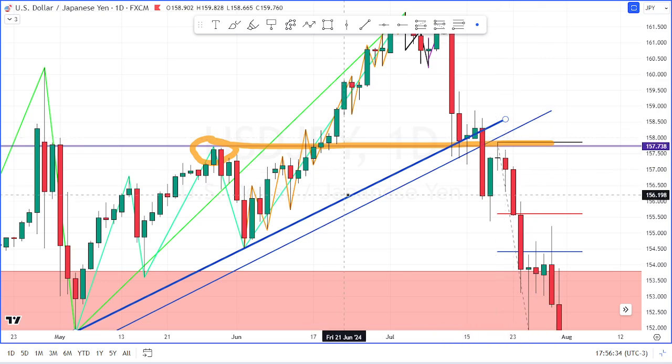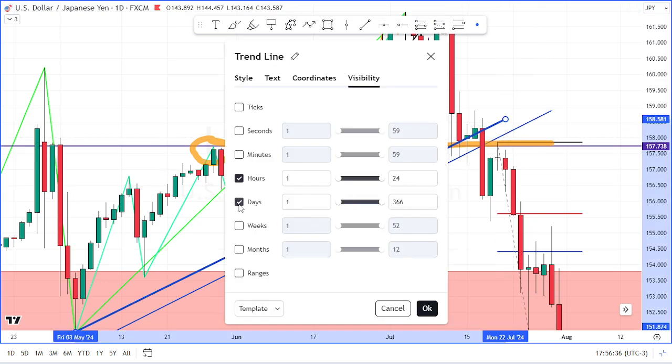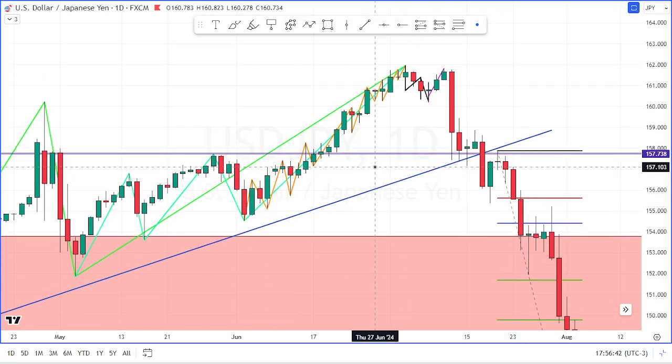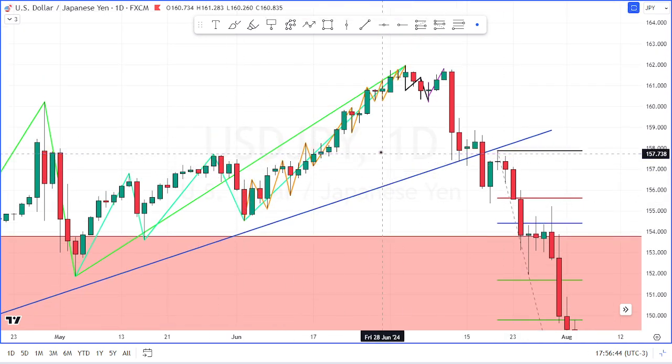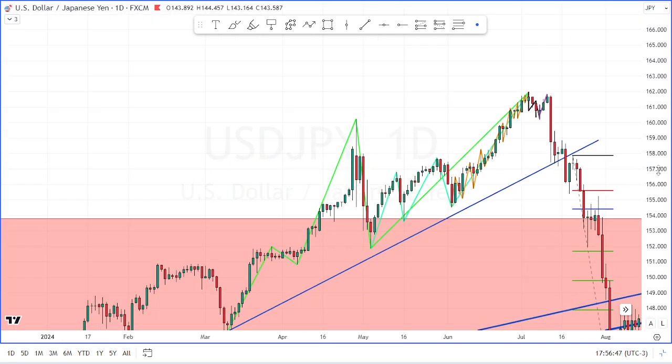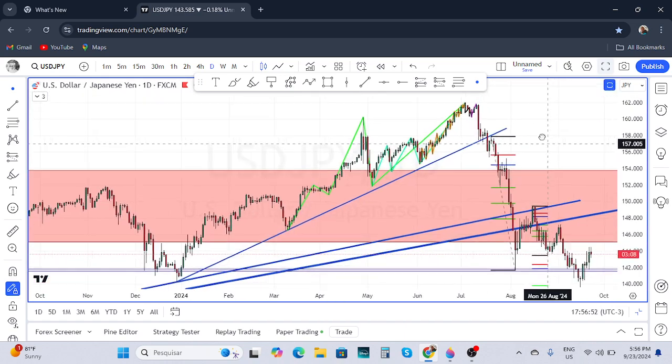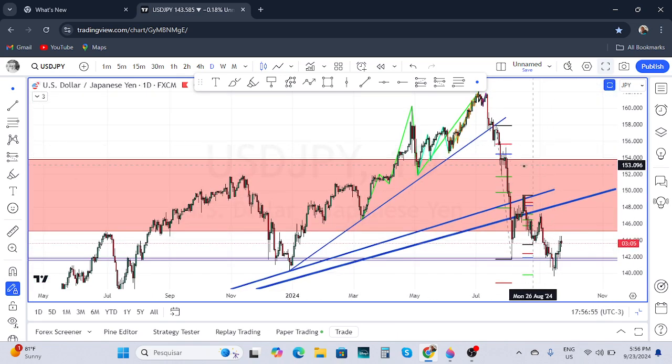All right, so I'm just going to uncheck it, so it's going to be only on the 4 hour time frame. So this is how you use the trend line to trade, and believe me, you can get this on all time frames. All right, so this is how you draw your trend lines. Let's not forget, let's draw the trend lines in the proper way, in the better way, so that we can easily make use of it and make educated prediction decisions when analyzing the markets, looking for the trend direction, and see how we can use the trend line to make such decisions.